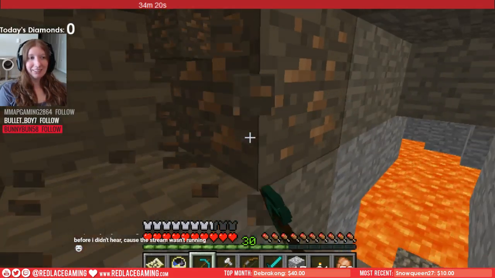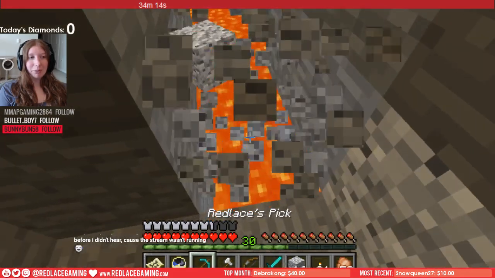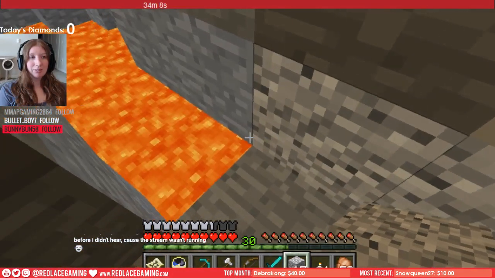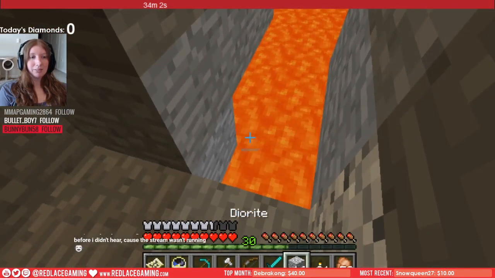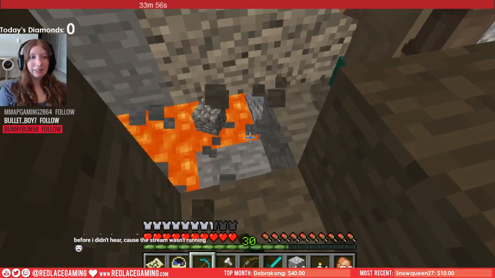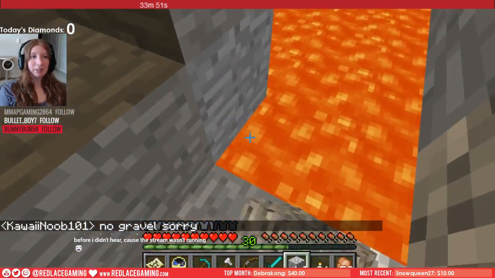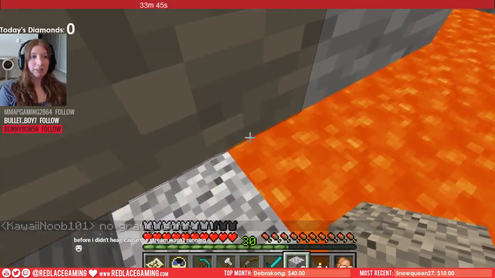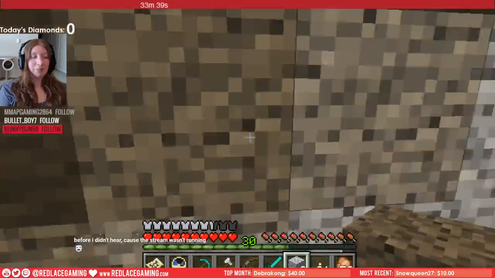Yeah. Lava. Oh no. Well, that's not what I wanted to do. I don't have any gravel. Kawhi, do you have any gravel? We need gravel. No gravel. Bummer. Oh, okay, I found the bottom. Yeah. It's not that bad. I mean, it sucks, but it's not that bad. Okay, I'm gonna crouch. I'm back. Very careful. Okay, I'll be right back.